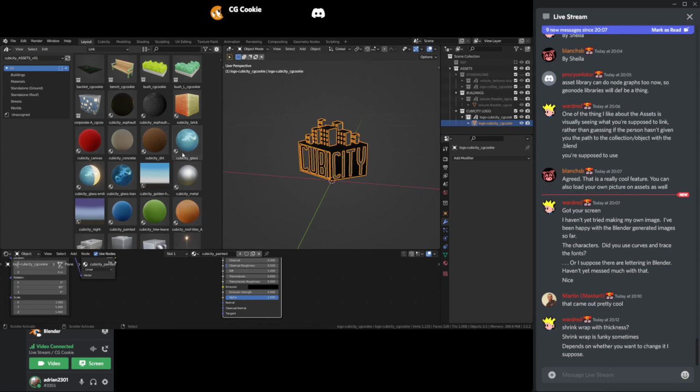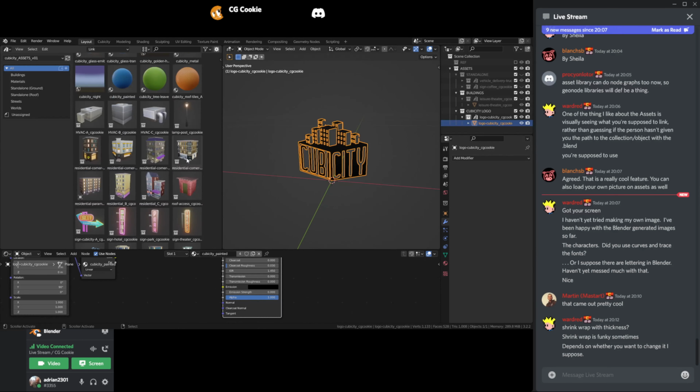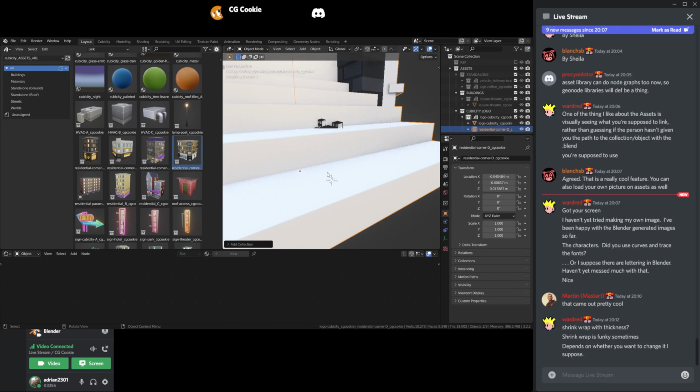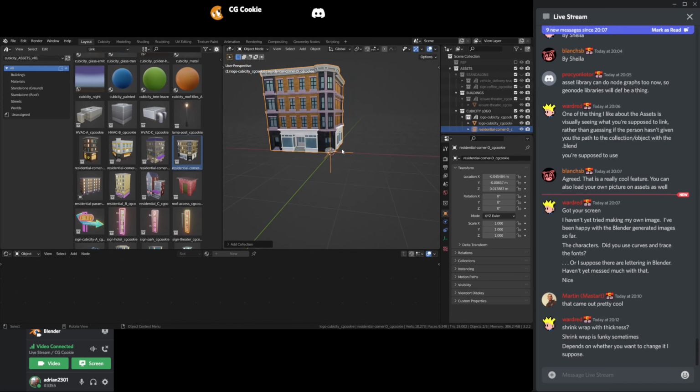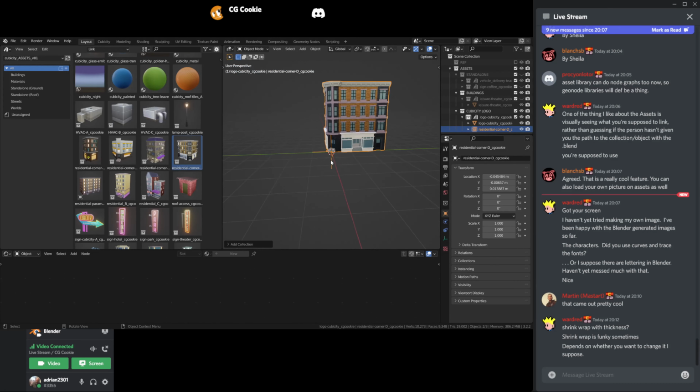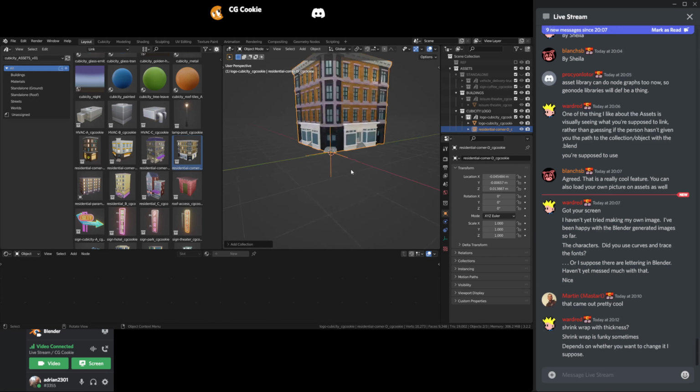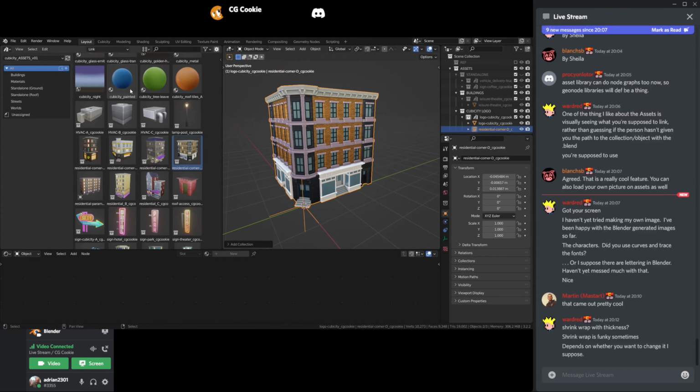Okay. So then you can just click and grab and add that to your scene. It takes a bit of time to load. There you go. And he does talk about using linked files.